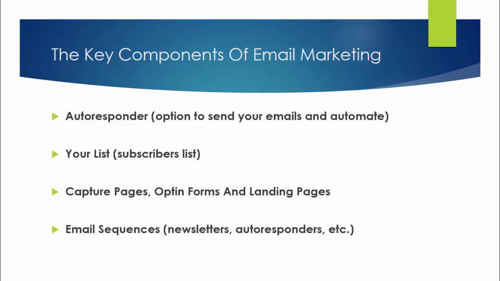Then 2 days after, they get an email with a free video course. Then 4 days after, they get an email in which you are telling them your story. And then the fourth email, you are selling to them something. Okay, you are promoting something. So that's the whole idea of an email sequence and an email marketing sales funnel.